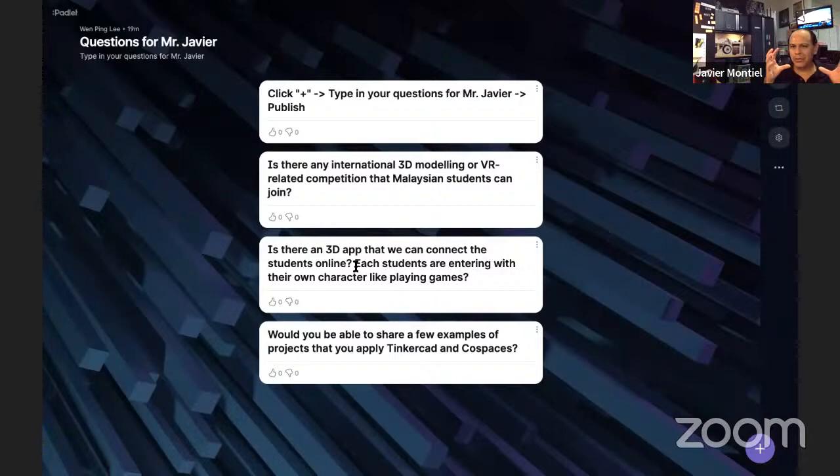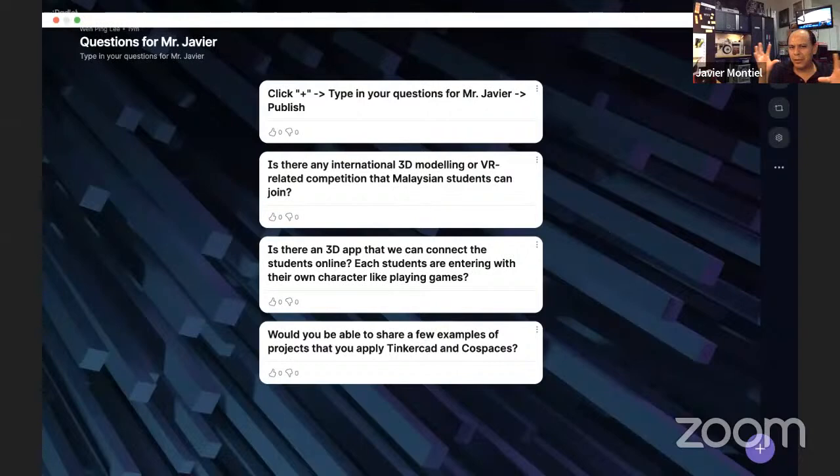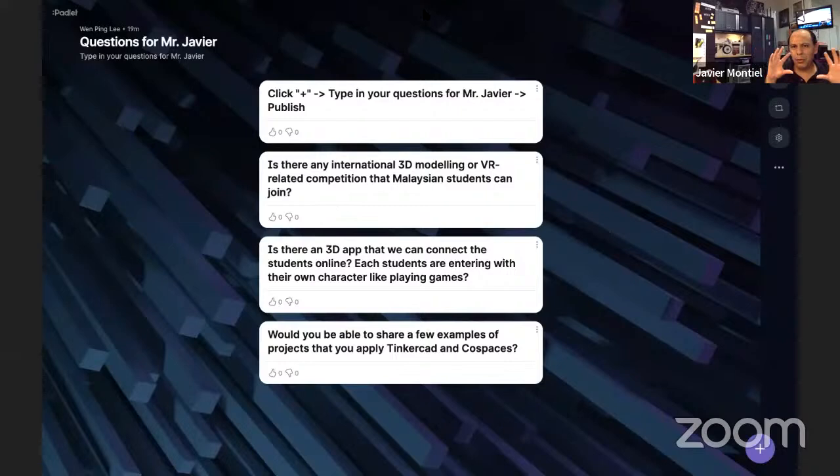Yes. Spatial is the part that is interactive because people can get together and anybody can be their own avatar. You can take your picture to create your avatar, or you can create your avatar from scratch, and they can interact with each other. They can talk to each other, have their microphones open and their web cameras open. They can share their screen like a Zoom, but interactive. So if you'd like to explore this, Spatial is the way to go.